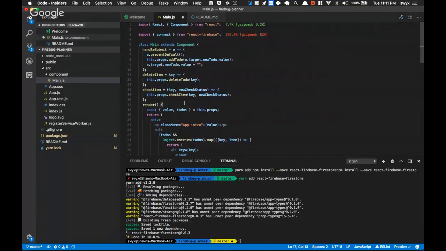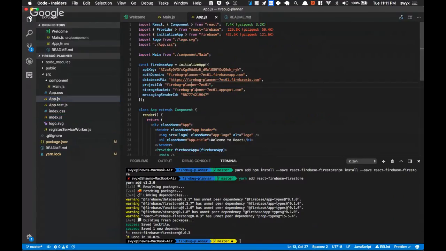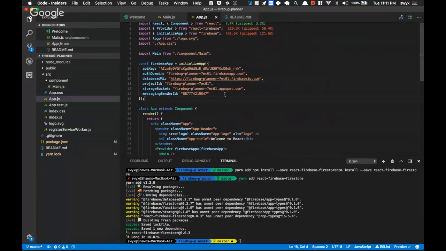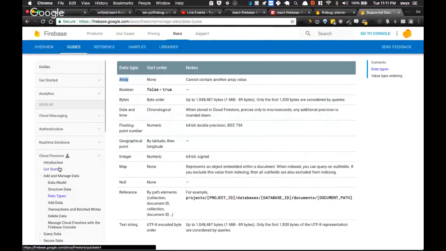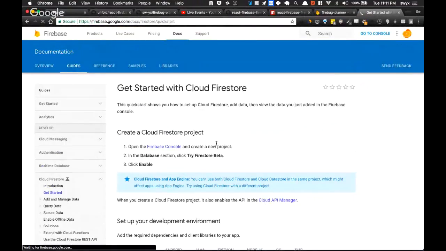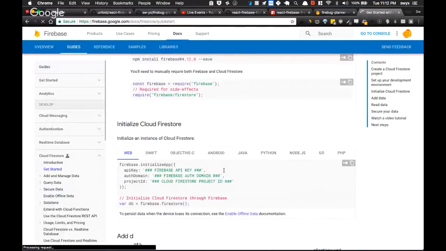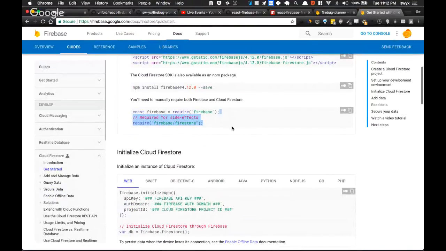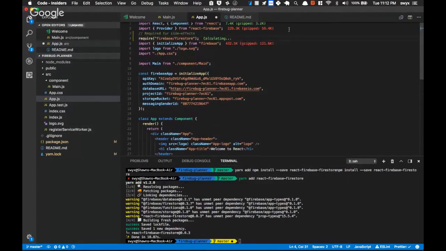And so there's a couple of things we have to change over here. First of all, head into the index. Nope, nothing here. The app. Okay. So the first thing we have to do is, I actually just recommend you read the Getting Started for Firestore because it's going to give you a little bit of a briefing on what's going on. But basically, we need to do this little bit of magic. Once this is invoked, it will render some side effects in there, which we don't really need to worry about. We just need to make sure this is included in our code.